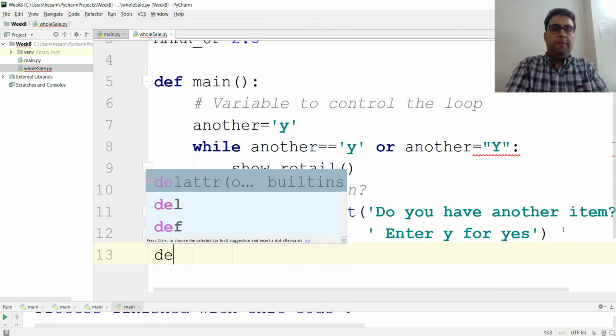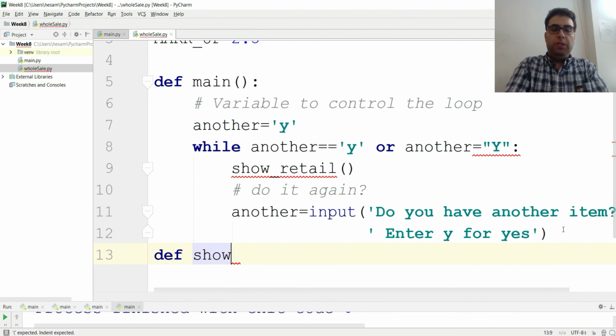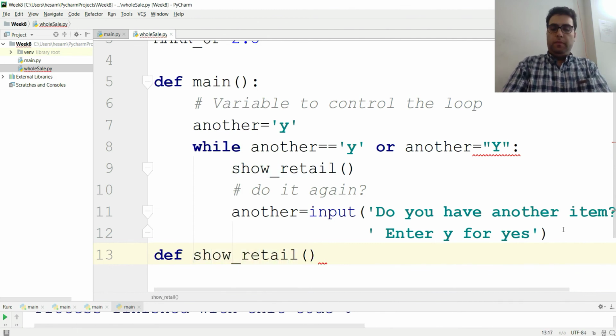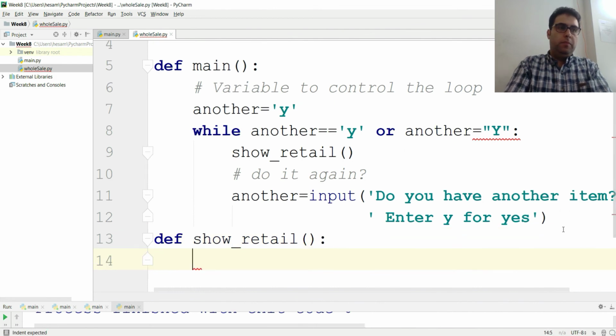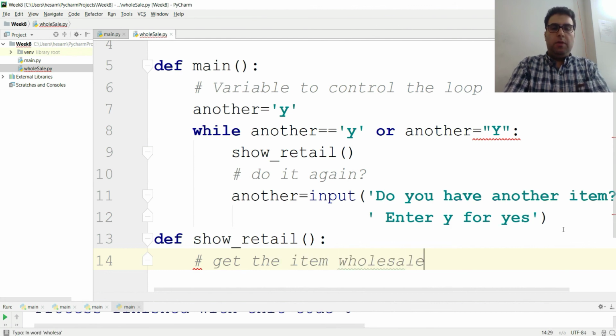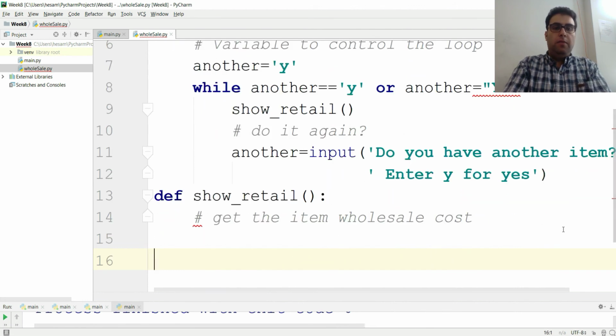Simple enough. So we're going to define a module here called show retail. So first we're going to get the item wholesale cost, so we need that.